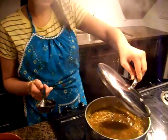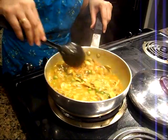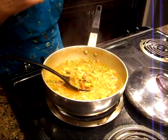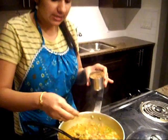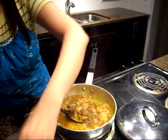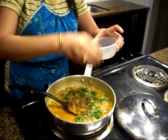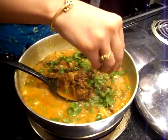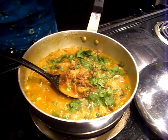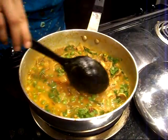It has been around 10 minutes. Our dish looks almost ready. All it needs is a little bit of garam masala, which is a blend of Indian spices. And we will garnish it with cilantro leaves. Look at that beautiful color. Coriander or cilantro is a wonderful spice — it not only gives a beautiful color to the recipe but it also has a fantastic aroma.